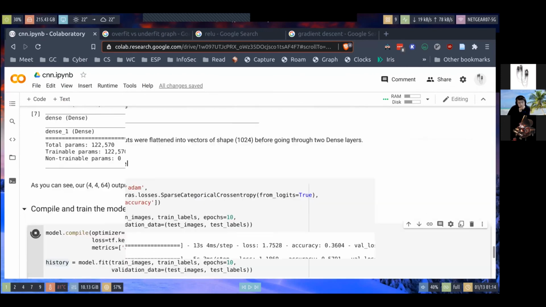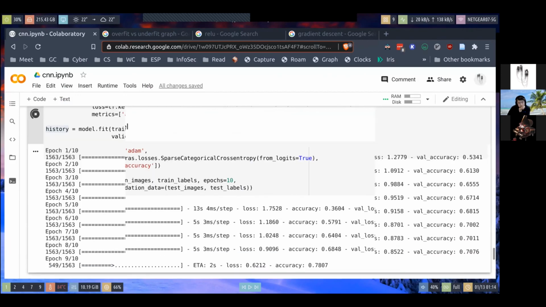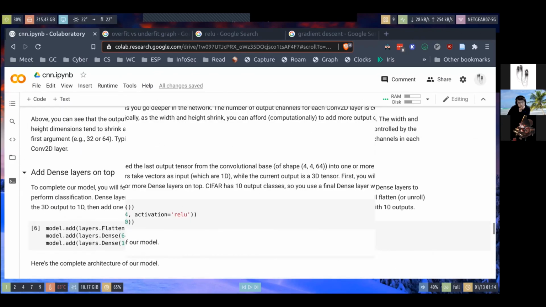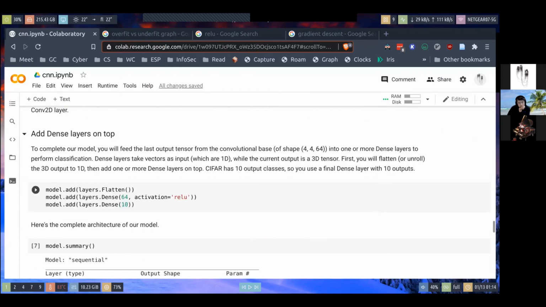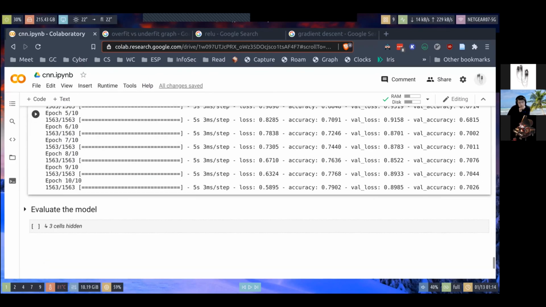Since this is a pretty simple model, our accuracy might not be the best, but it's actually pretty good considering how many layers this has and how quick the training process is.